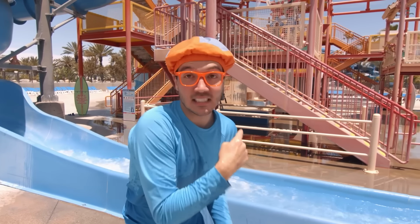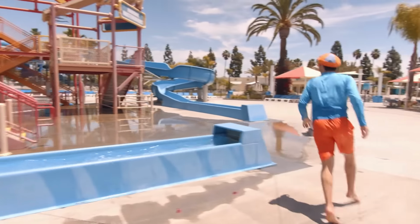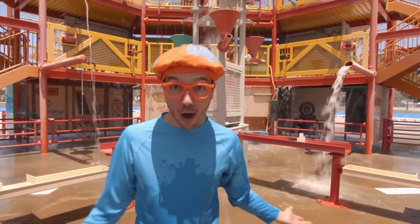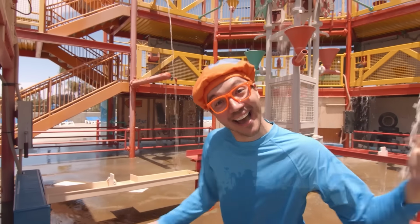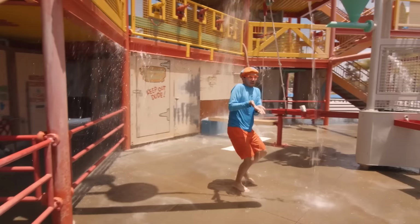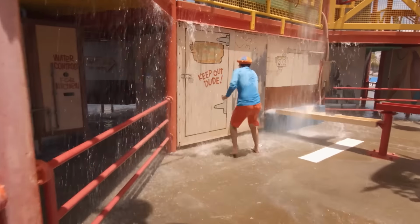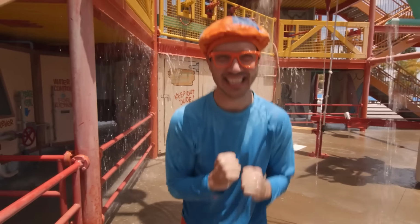Hey, let's see if we can explore some more of the beach house. Come on! It's so cool! There are so many water guns and spouts. Let's go see what we can find. That was really cold! Whoa! Come on! It looks like the door isn't open. No one must be home. This is fun!